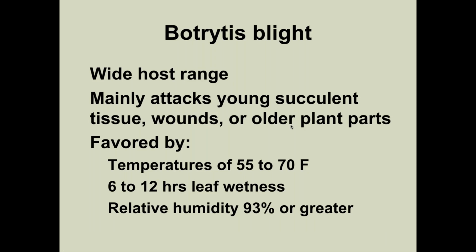It primarily attacks young succulent tissue, wounded areas, or older plant parts, particularly plant parts that are close to senescing. It's favored by temperatures of 55 to 70 degrees Fahrenheit. It needs about 6 to 12 hours of leaf wetness, and it really likes to have relative humidity of 93% or greater.